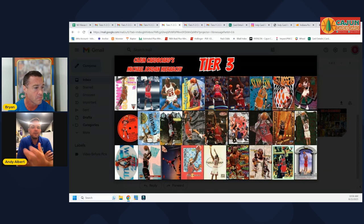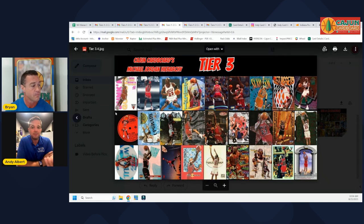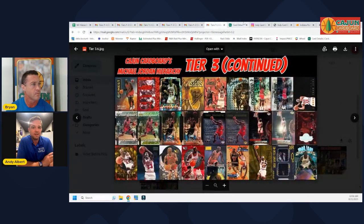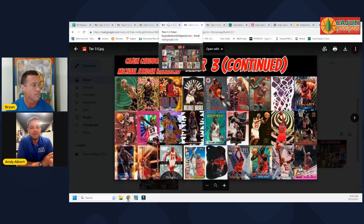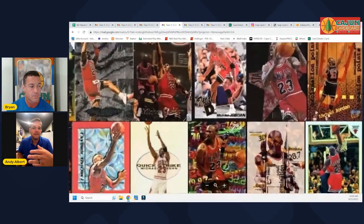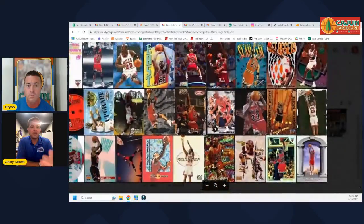Well, and the cool thing is, if you're not chasing PSA 10s, those 3 inserts, Beam Team, Hot Numbers, and Scoring Kings, are not expensive to obtain. You get to start building a really strong foundation of a collection and not bust your wallet in any way, shape, or form. And like you said, the 86 Fleer, anything less than a 7, you can get under $5,000. And I know saying $5,000 is kind of a push-off number, but when it comes to the 86 Fleer Jordan, demand is always going to outweigh the supply.